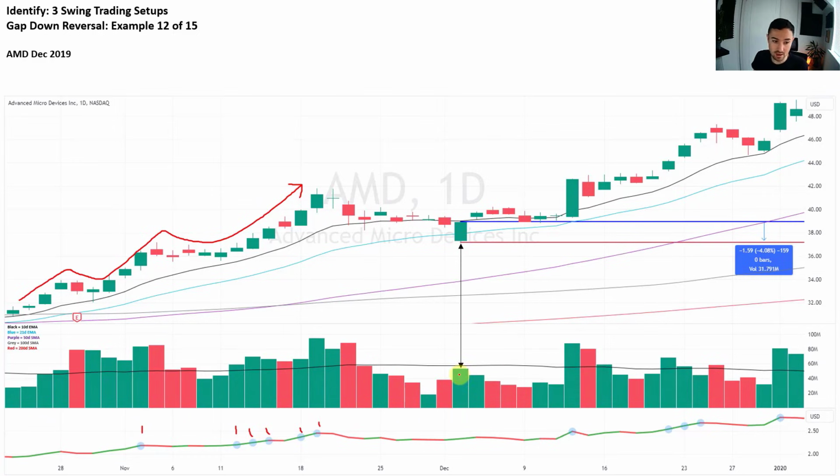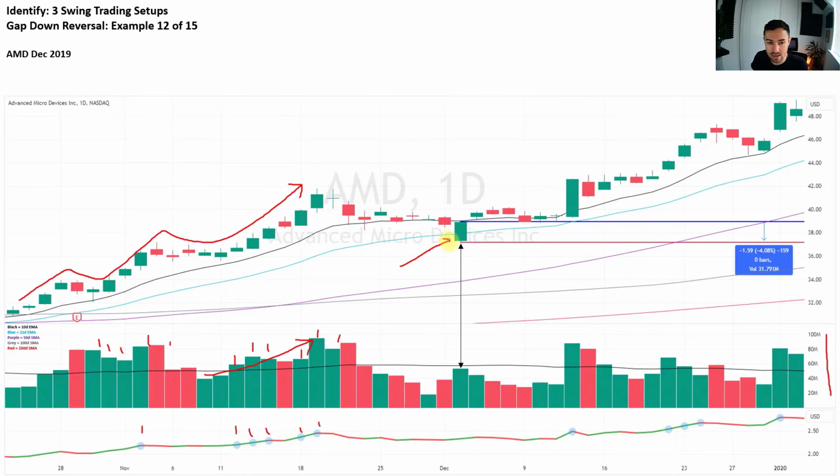Obviously, AMD, we know, is an institutional stock. You can see the volume that's been traded for the stock. You can work out the dollar volume as well. Persistently high volume, multiple days above the 30-bar average, which is the black line, right? Multiple days, presence of institutions. And what's the stock doing? It's trending and hitting 52-week highs. They want it, okay? And then you get this gap down reverse bar. So it's this bar here.